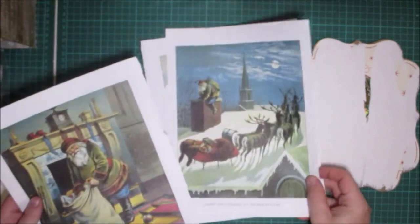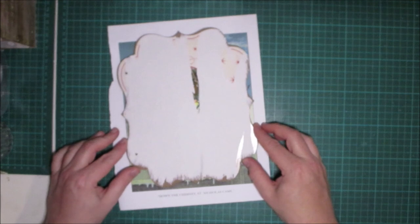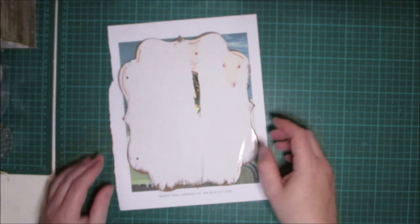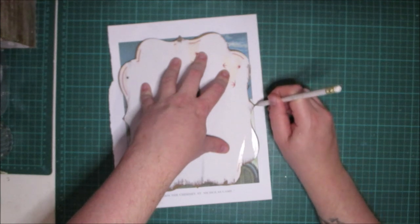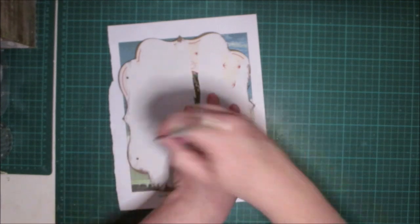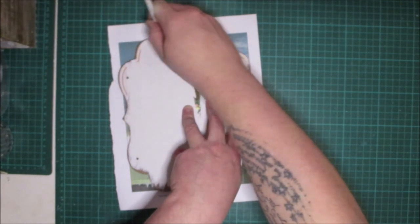I think I'm going to go with that one. Okay, so let's start with this one. The good thing is I am going to be able to get most of the image inside — I know I'm not going to get every single piece but I'm not too worried about that. Okay, let me grab a pencil and draw around this. In fact, I could maybe do these so they're double sided — hmm, that's an idea crafters, maybe I could do them double sided.